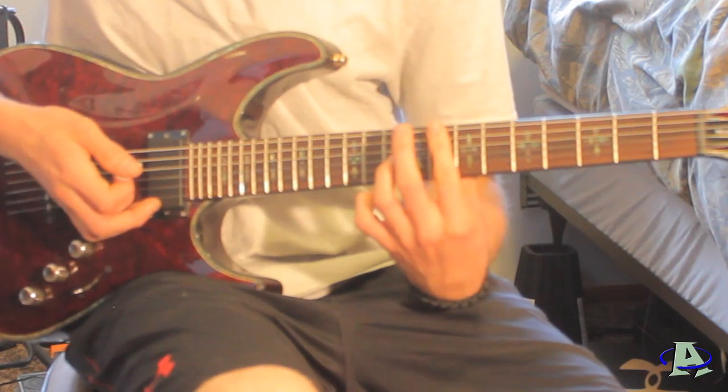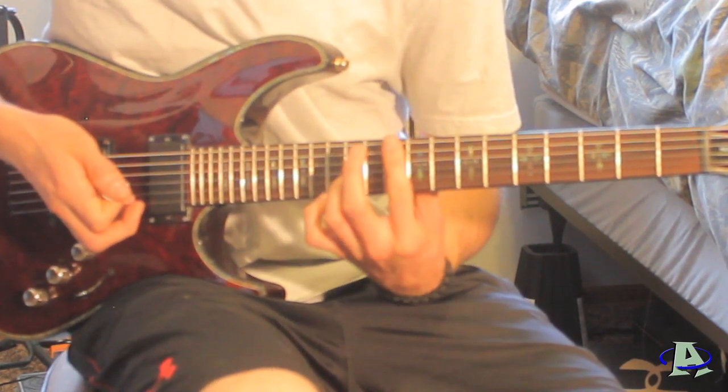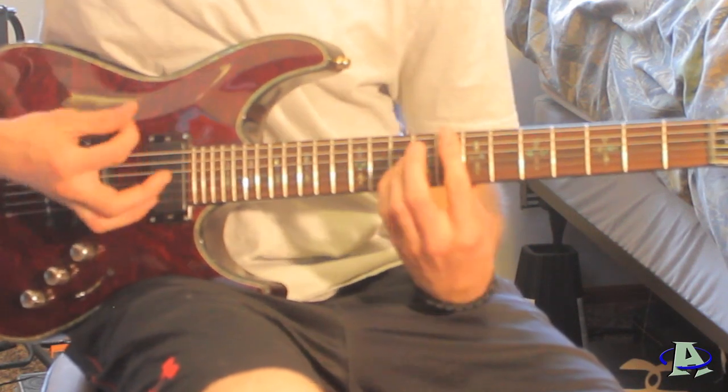Then you're only going to play this chord for a half a measure, and then you're going to go right up to 10 and 12. And that's the last chord. So all together again, slowly it goes.